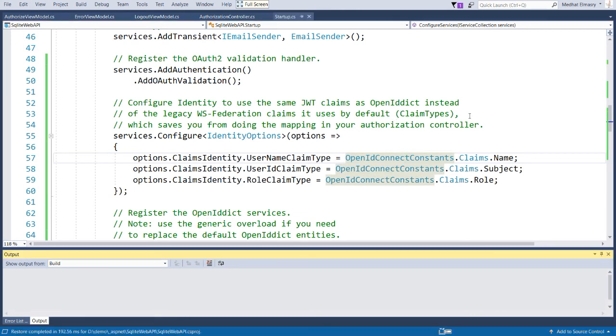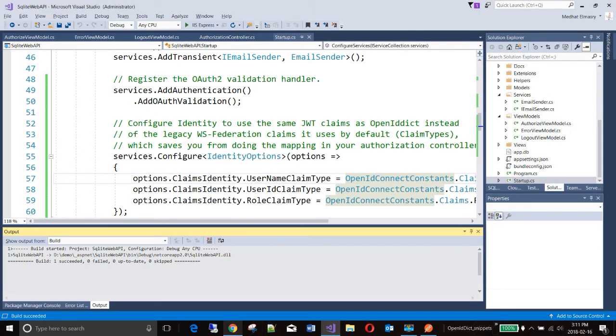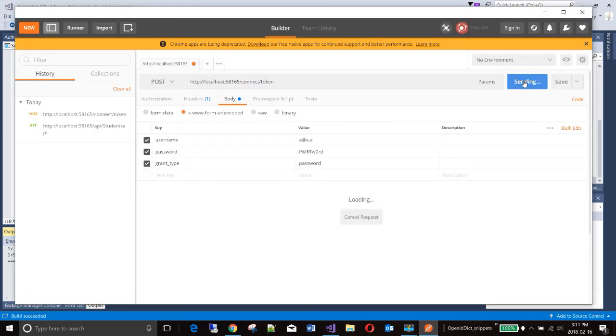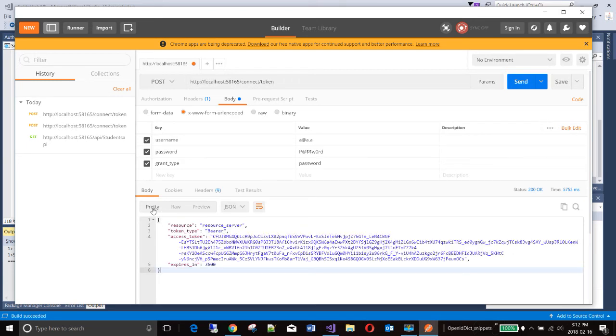Let's try it now. Go back to Postman and click on Send. And yes, we got a token.